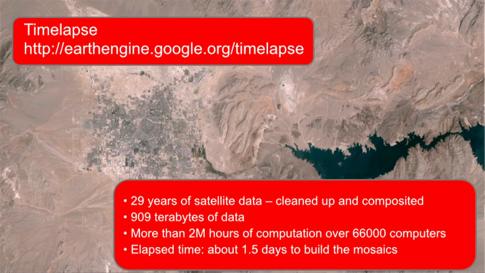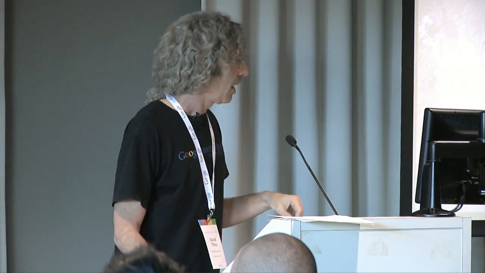But what I want to tell you is it took a lot of computational power. This was about a petabyte of data. We have many petabytes of data to store all the satellite data that we have. So it's whatever, 1 million gigabytes. It took 2 million CPU hours, so that's the amount of time on one CPU to process. If you had a one CPU computer and you ran this, it would take 250 years, which is like you send off your job and then you hope the power doesn't go out, or your internet doesn't go out for 250 years, and then like the Starship Enterprise beams down your data or something like that, right? So rather than taking 250 years, it took about a day and a half. And that's because we could spread it out over 66,000 machines.